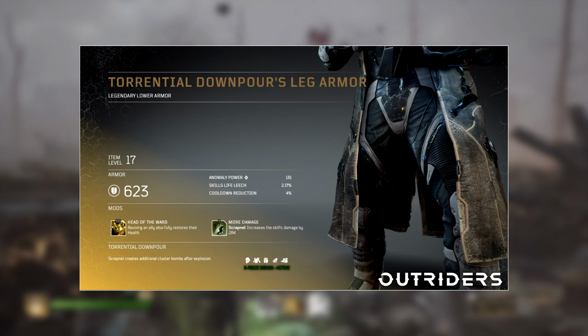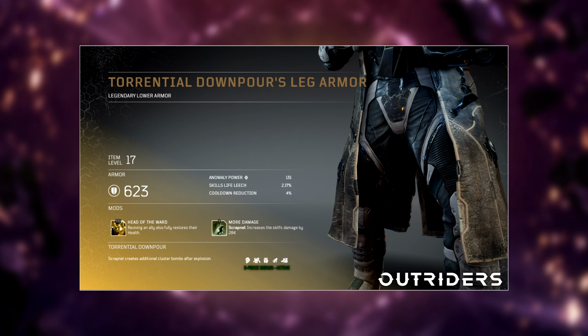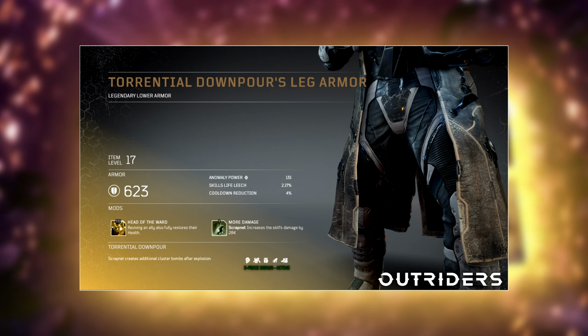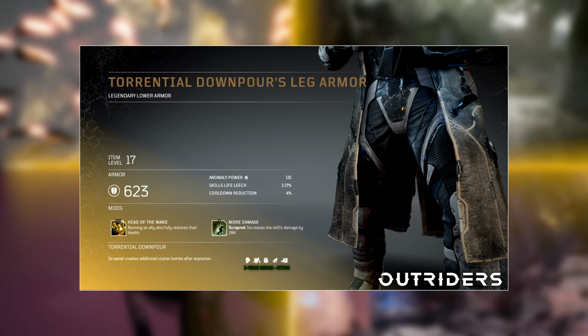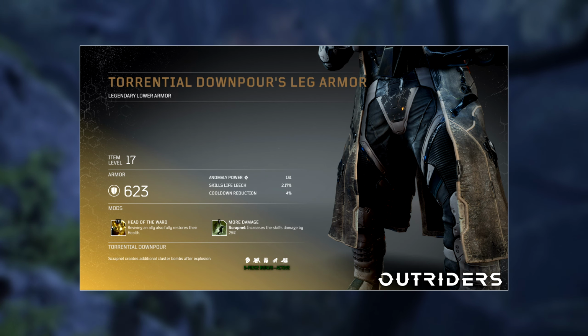Then we have Torrential Downpour's leg armor, 623 armor, 131 anomaly power, 2.17 skill life leech, and 4% cooldown reduction. The tier 3 mod for this is Head of the Ward. Reviving an ally also fully restores their health. Now this could be decently strong when playing with other players, but that all depends on how much health they would normally get after being revived and how hard it's going to be for those players to fully heal themselves.